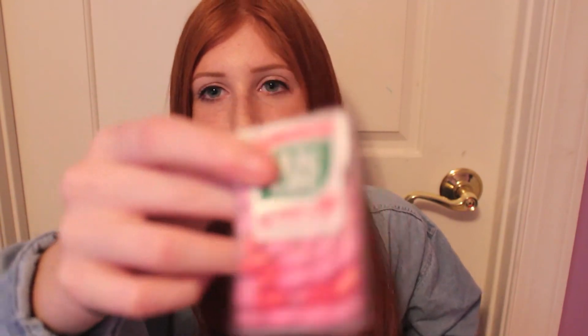Next, I have these Tic Tacs — the Be Mine Mix. I got these for Valentine's Day. I have this lipstick and it's like an Elizabeth Arden lipstick. I was wearing it one day and I shoved it in so I can just reapply it — which I always do with my makeup, but I literally never actually reapply it.